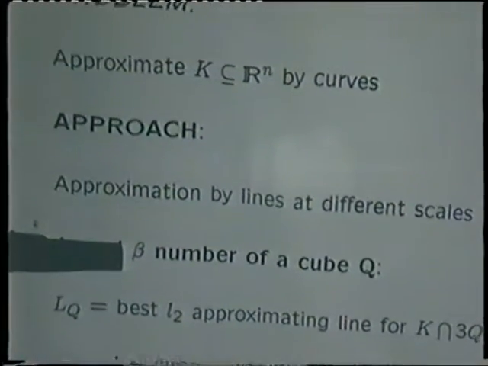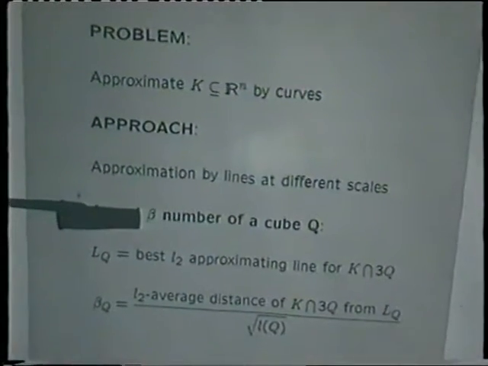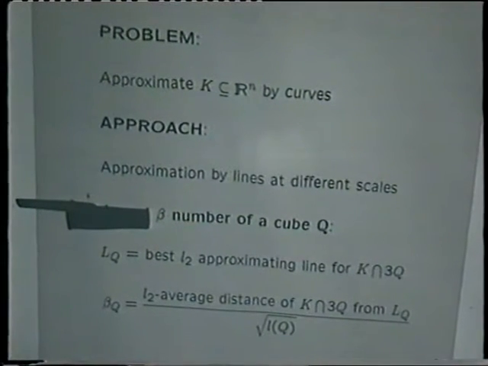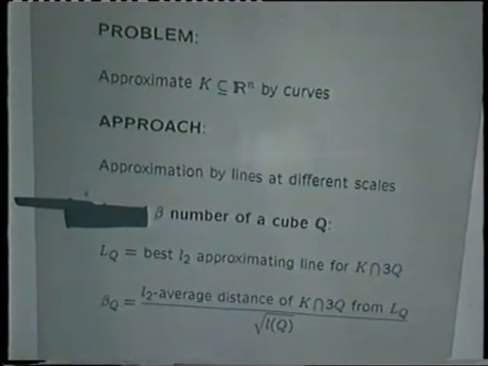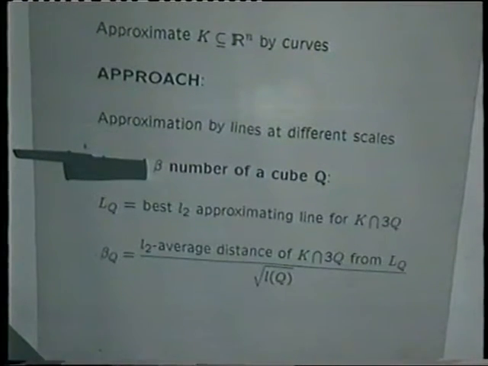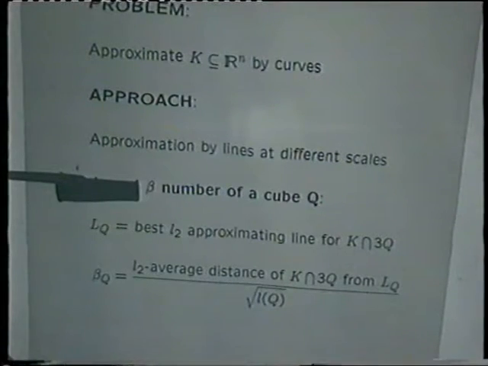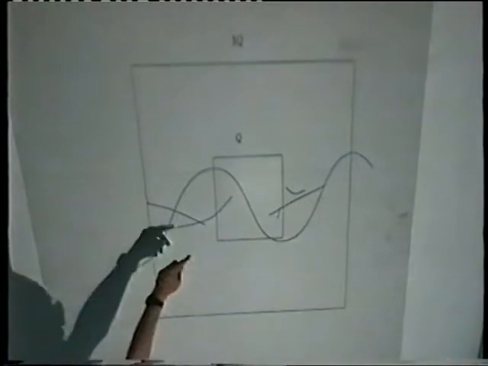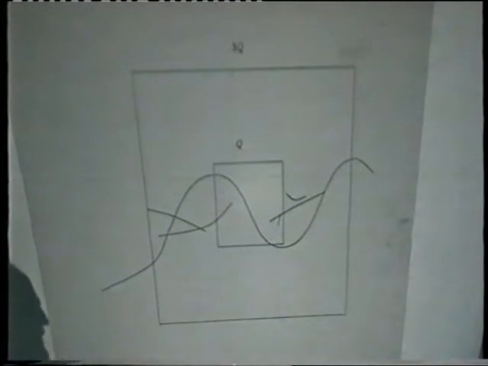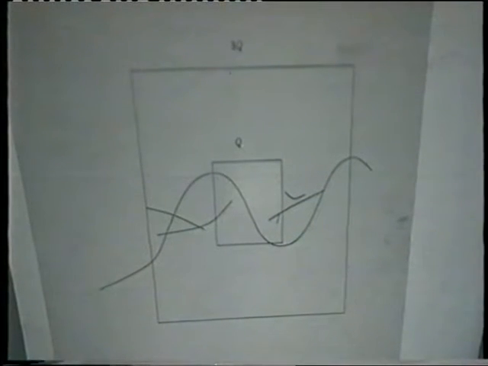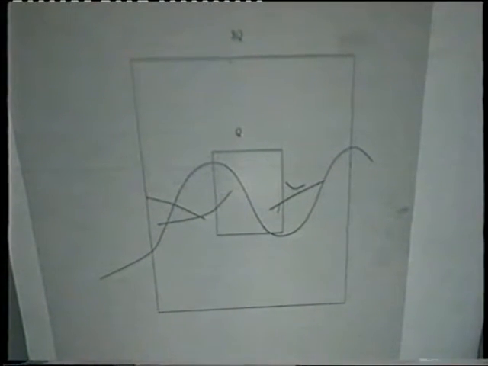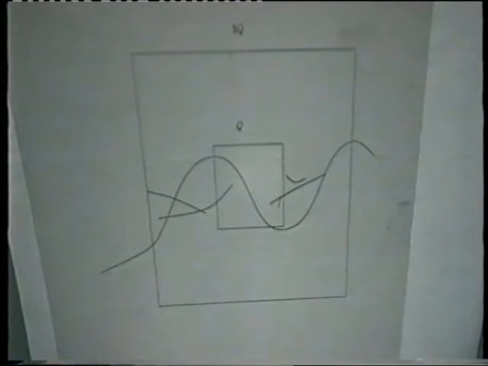Let's recall the definition of beta. So what we are given now is a cube or a square and a set. So I told you there was some technical thing about tripling the cube. So here's what we're looking at inside, and then perhaps we triple it. And the wavy set plus the lines is the set we're looking at. And there's a measure on this, which you could think of as arc length measure in this case. So that's what we're given.